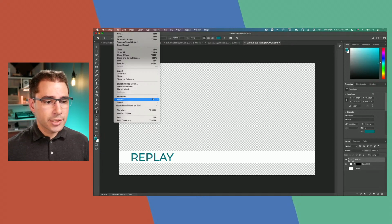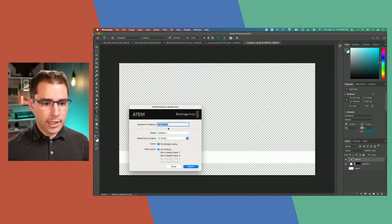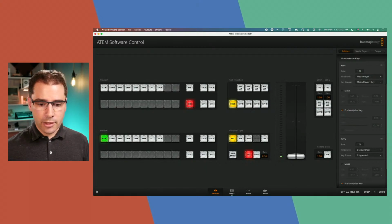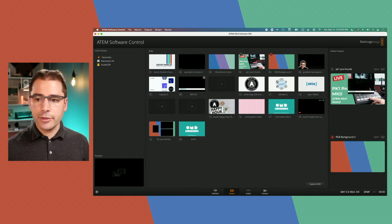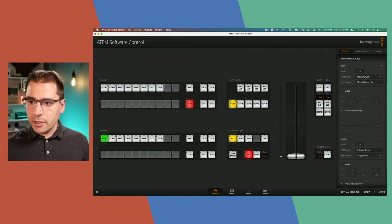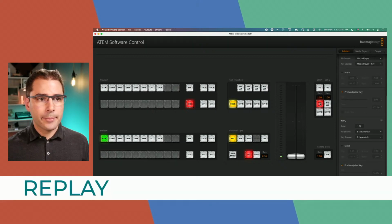Okay. Push this to switch your media pool. That is the correct one. Replay, pre-multiply alpha, slot 8. And then I go in here, and here is the graphic. So we're going to drag that into media player 1, and then media player downstream key 1, pre-multiplied. If I bring this on air, yeah.